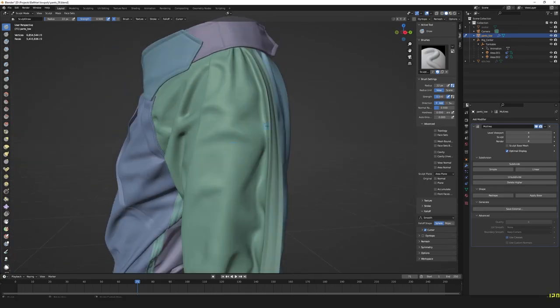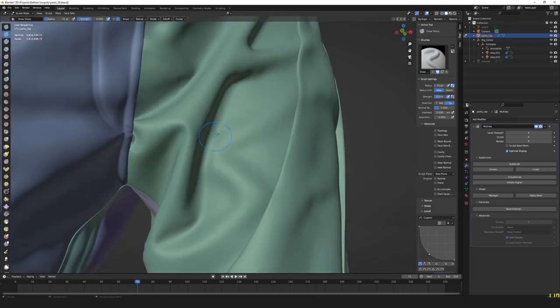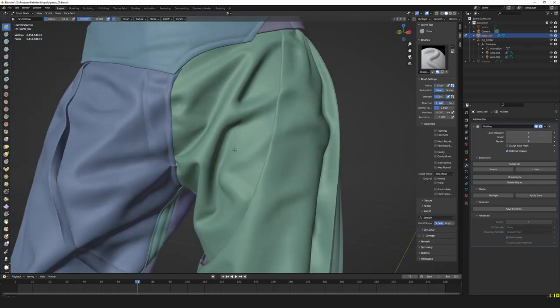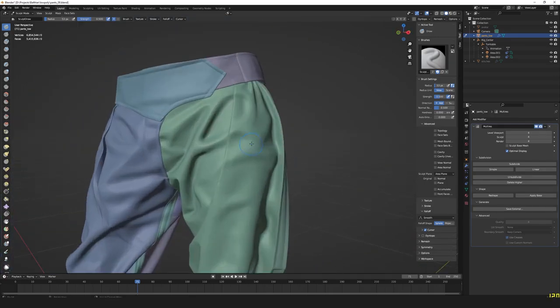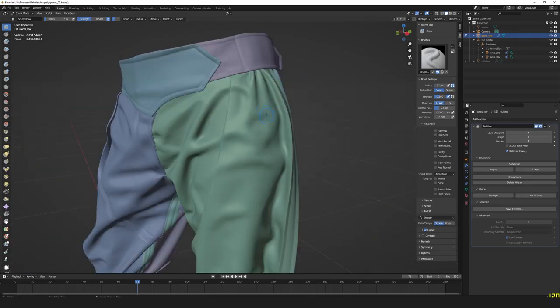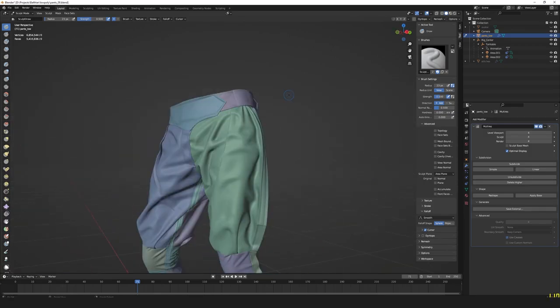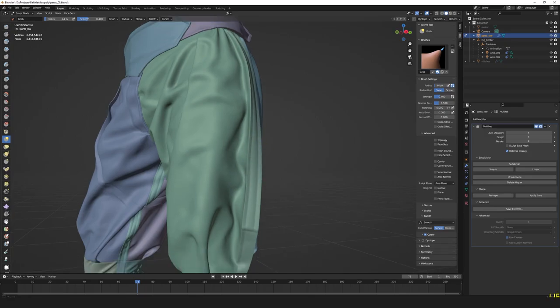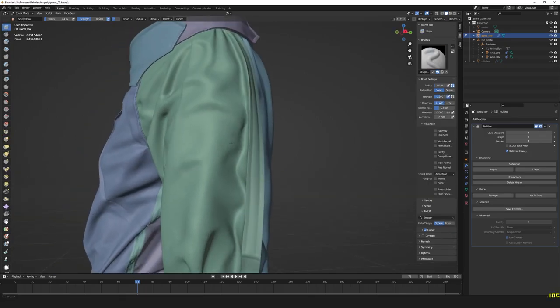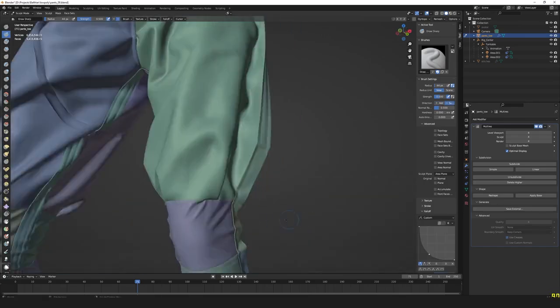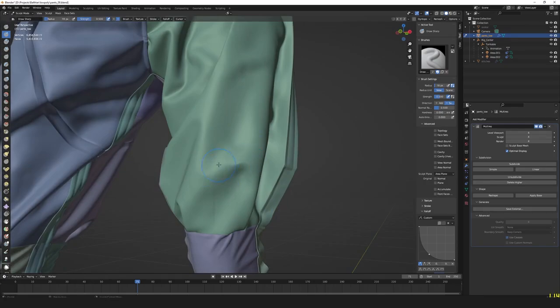So I'm getting pretty satisfied at this point. I have pretty much completed a first pass over the whole garment, and I've built all of these folds everywhere pretty much at the same time. I've been moving around the garment quite a lot to make sure that I was creating all of these folds with a similar intensity, a similar presence, all at the same time, as opposed to working exclusively on one zone until it is perfect and then moving on to another. I do very much like to work on the whole garment and do these passes, but really build the whole garment in one shot, if you will.